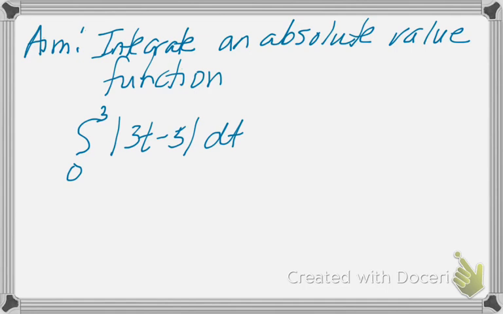For example, let's say a question said to find the distance that a particle travels from t equals 0 to t equals 3, given that the velocity is 3t minus 5. We know that we can just do this on a calculator. We put the absolute value around it to keep all the distance positive. And if you do this on a calculator, you will get 6.827.